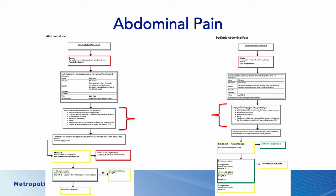Think about fever. Think about trouble with urination because they could have a UTI and be septic and have a fever. Think about and check the abdomen. I mean, if the patient has abdominal pain, you should at least look at it and palpate it. I mean, is it distended or not? Is the patient tender in any one spot? You have to take a look.